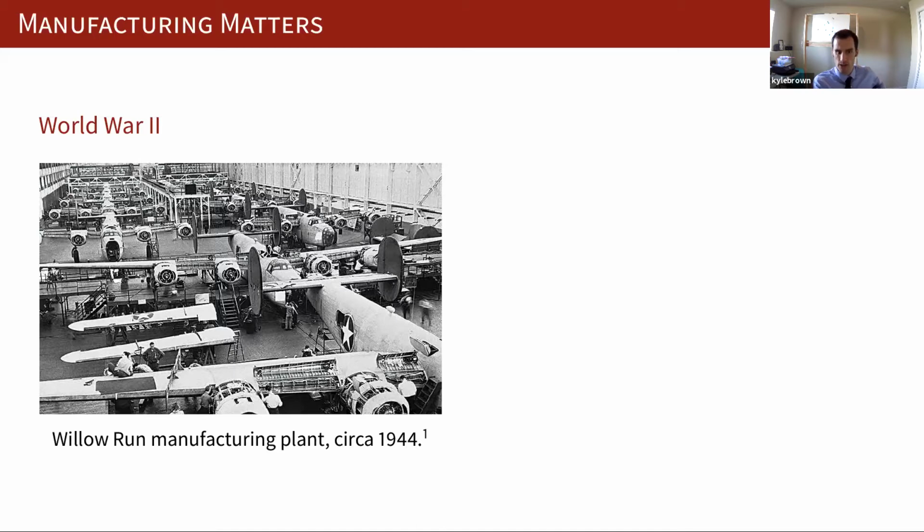They did, and what this picture shows is the Ford Motor Company's Willow Run manufacturing plant, which was designed and built in less than 2.5 years by an enormous workforce of 42,000 plus people working around the clock in order to churn out the B-24 Liberator aircraft, which was a decisive factor in the Allied victory over the Axis powers in World War II. This factory pumped out about 9,000 of these airplanes, and at peak production, one plane rolled off the line every hour.